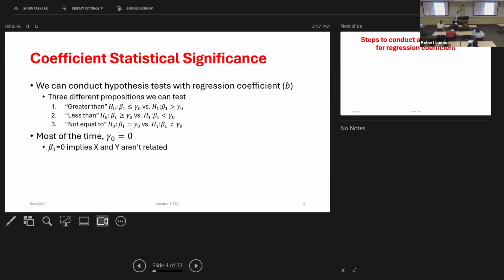And then usually we would divide by the standard deviation of our sample mean. Well, now we have slope coefficients, not sample means. What's the standard deviation of our slope coefficient? The name we use for that is the SE, or standard error of our slope coefficient. Okay, so it's the same idea, right? We're taking the sample statistic, subtracting the assumed true value. It's just that the assumed true value is easy now, it's just 0. And we're dividing by a scaled version of the variance of that sample statistic, okay?